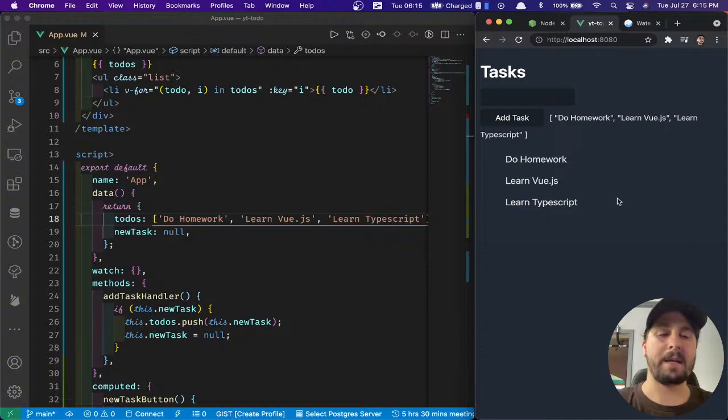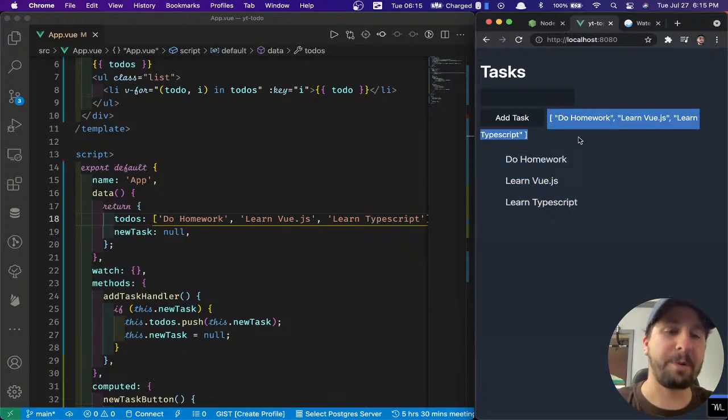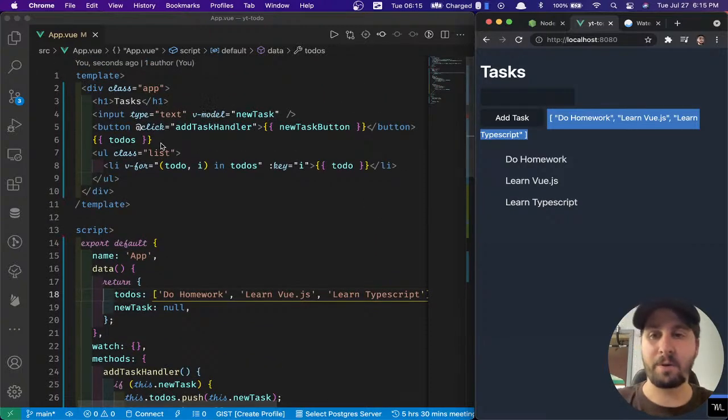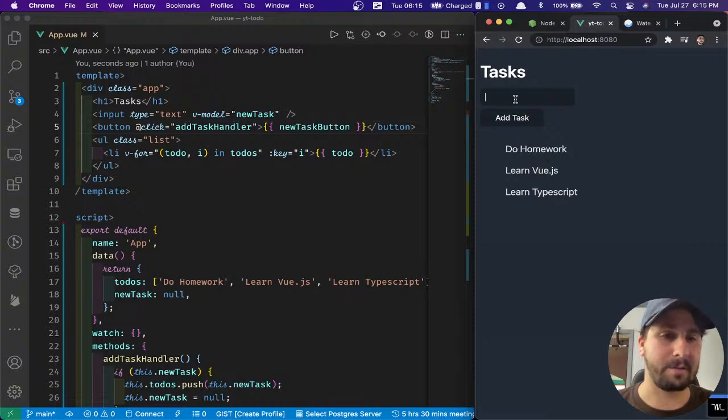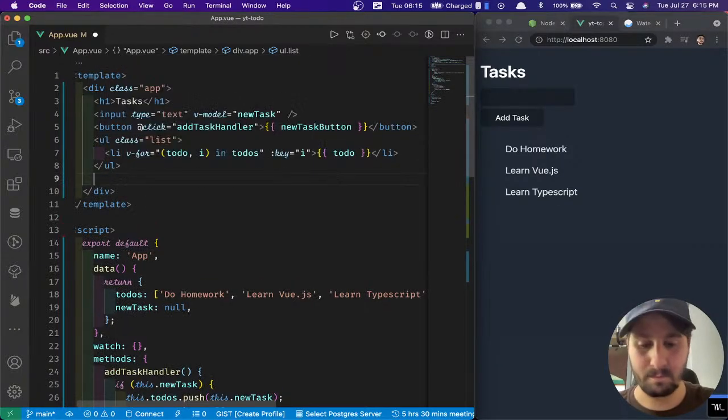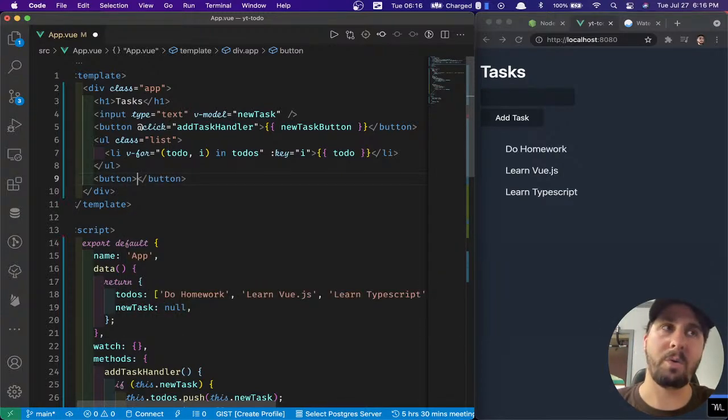All right, so if we refresh it now, we've got our items here, and then we have the array that we were printing out for demonstration purposes. So I'm going to go ahead and delete that array. Now we have just our tasks, a place to enter the task, and yeah, that's about it. So we can add another button at the bottom, and that will just say, maybe clear out all of the tasks. All right, we'll just say clear.